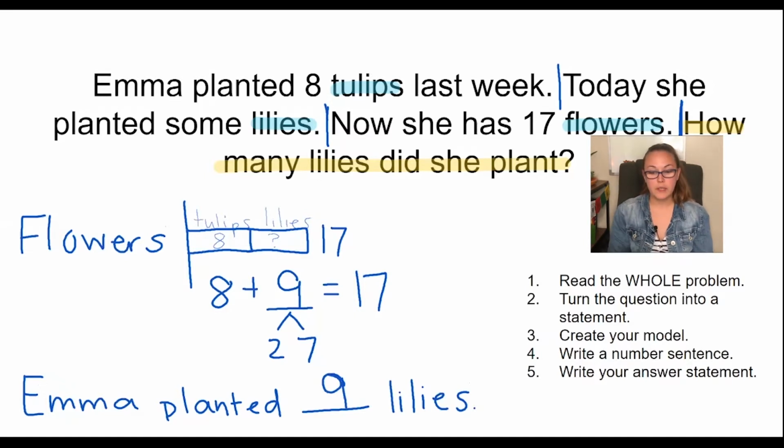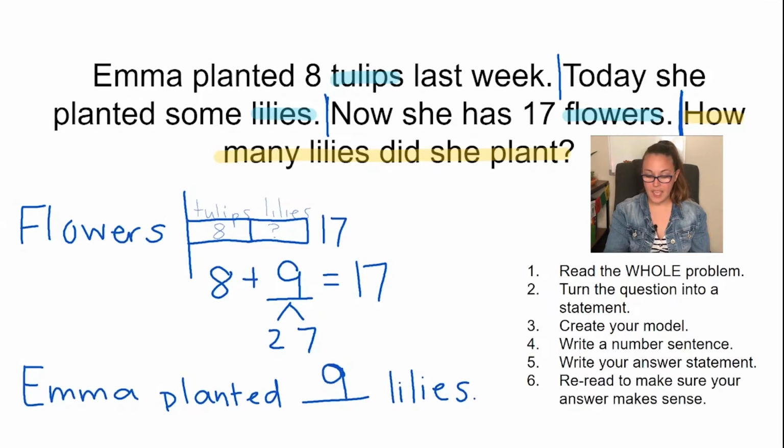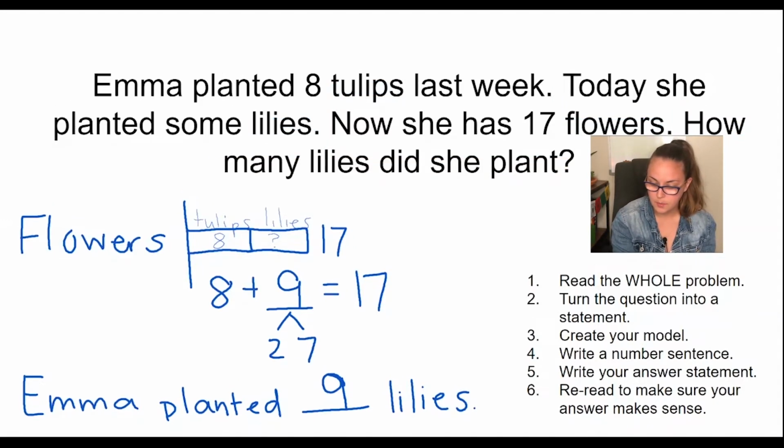Now there's one very important last step, and that very important last step is to go back and reread the whole problem and your answer statement to make sure everything makes sense. This is really important because if you go back and reread and you think, what? You need to check your answer. Okay? So let's do that here. I'm going to erase all of the stuff at the top. And we're going to reread the problem and our answer statement at the very bottom of the screen.